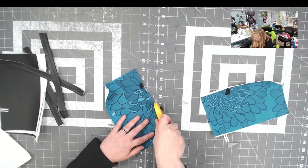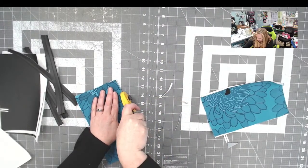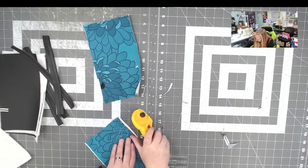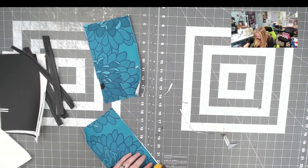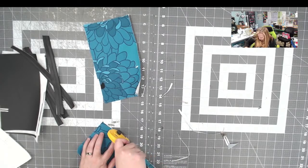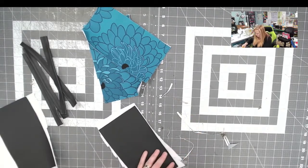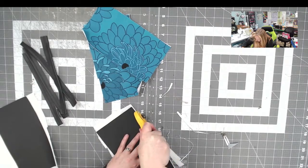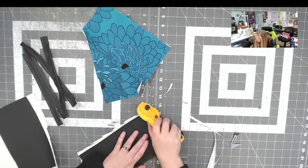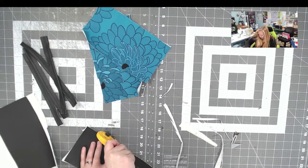My new table is shipping out either tomorrow or Monday. Super excited for it. It's been paid for. Probably won't be here in time for next week's classes, but for the classes starting in November, I'm gonna have an all new setup in here, which I think is gonna be a lot of fun. Dawn is ready. Kathy, let me know when you're ready to go. And the shaky table will be gone. Yay! New table is supposed to be so sturdy, and it's portable.